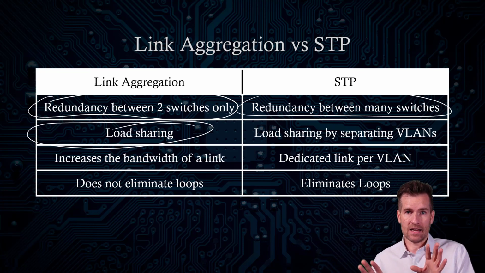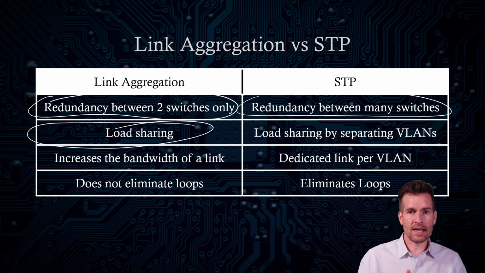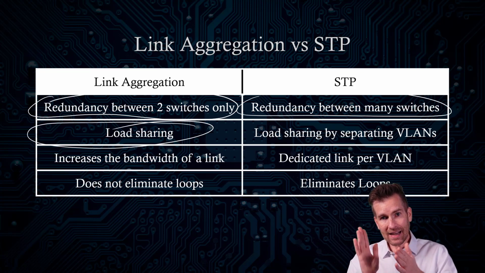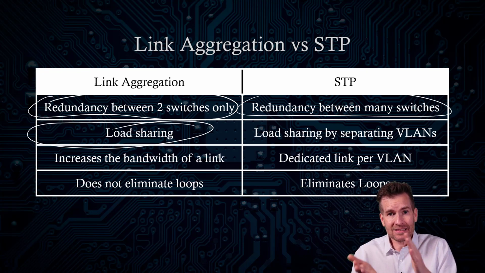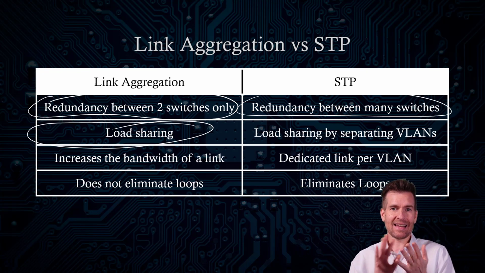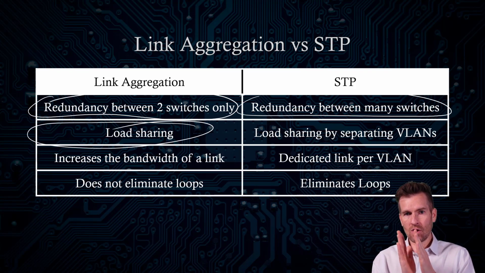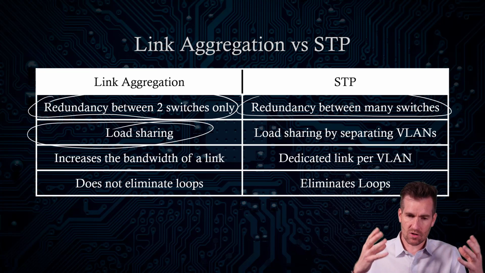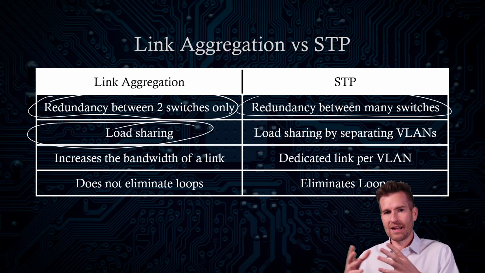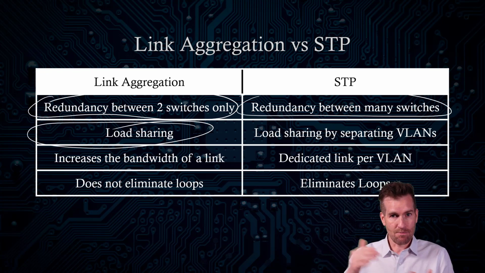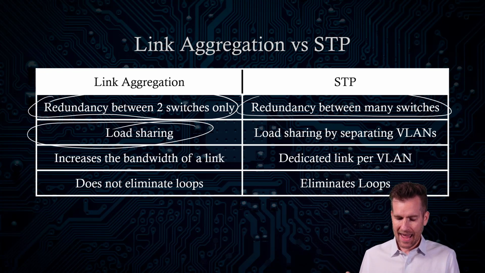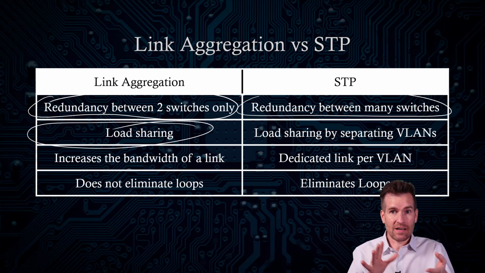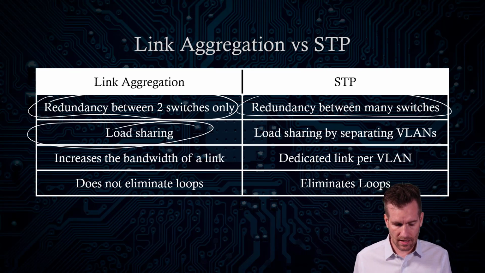So if we wanted to engineer our network so some VLANs use one link, other VLANs use other links, we can actually divide that up and have some load sharing. But it doesn't dynamically change. So the load sharing is just based per VLAN. And you could have one VLAN that just needs a ton of data, where another VLAN doesn't need as much bandwidth between those switches. And spanning tree protocol is not going to adjust for that. Versus link aggregation will. We can utilize all of those links.